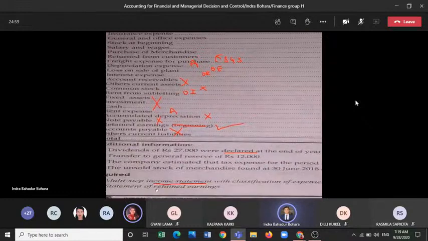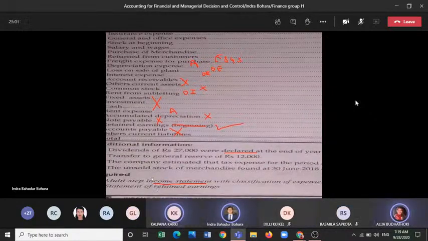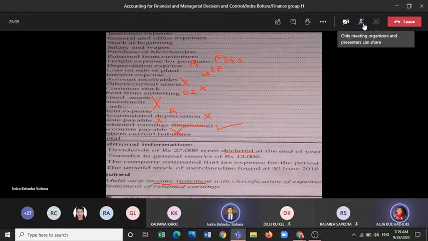Dividend. Dividend paid. Okay. Is it dividend paid? All of you, where is it recorded and is it dividend paid? Paid गर्ने भनेर भनिसकेको हुँदैन. So it's not declared. So I don't think it is paid. Not clearly mentioned here. And if dividend is paid, it is not given in additional information.